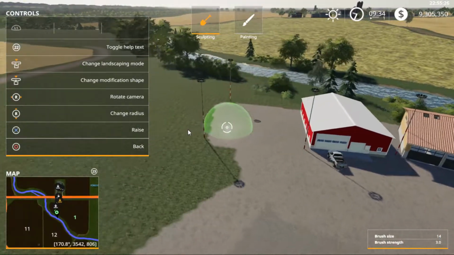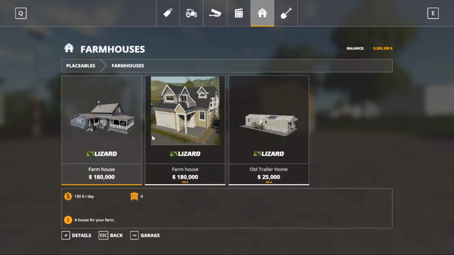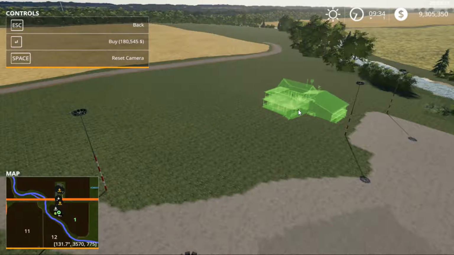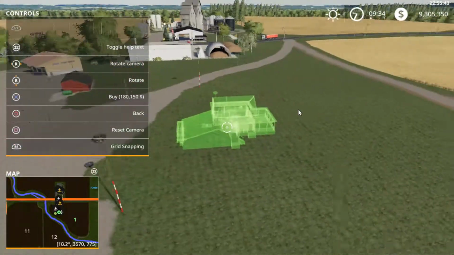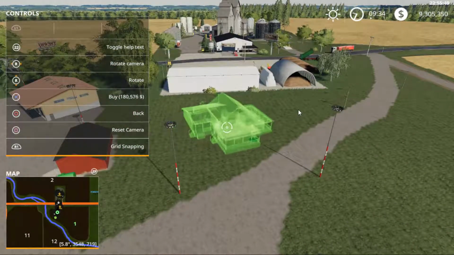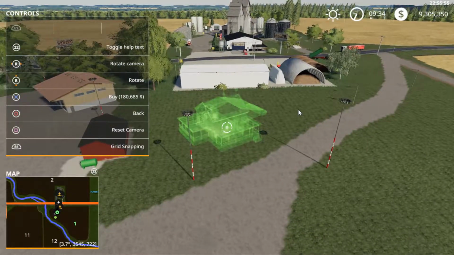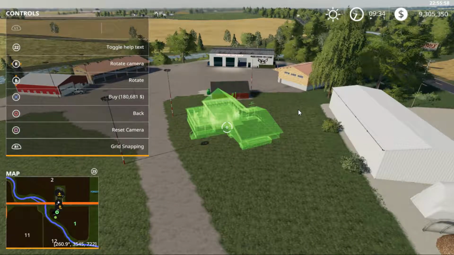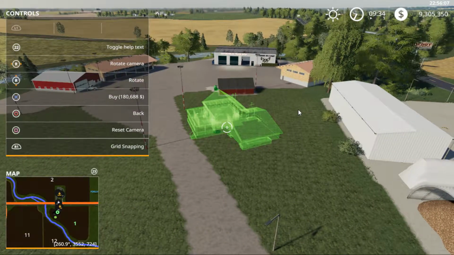Alright, so the last thing I want to put down is a house out here. So we got this guy that we could put down, which I'm trying to figure out if I want to use this one. If I do, it's going to go over here because of how small it is, and we can make a little gravel area for it. Or we could do one with a horse pasture, which I think we're going to do anyway.